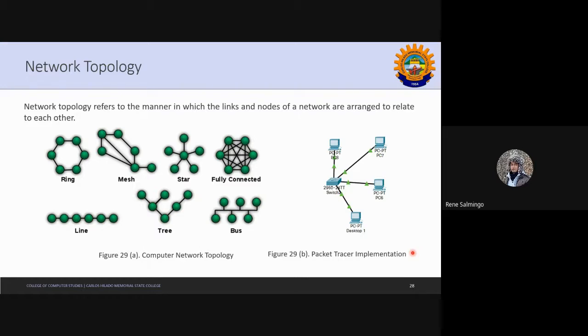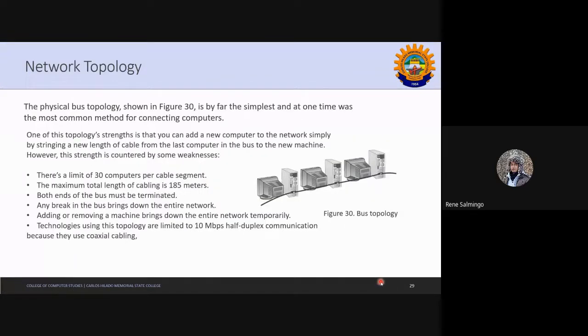Now we move forward with the first type, the bus topology. Bus topology is shown in figure 30.